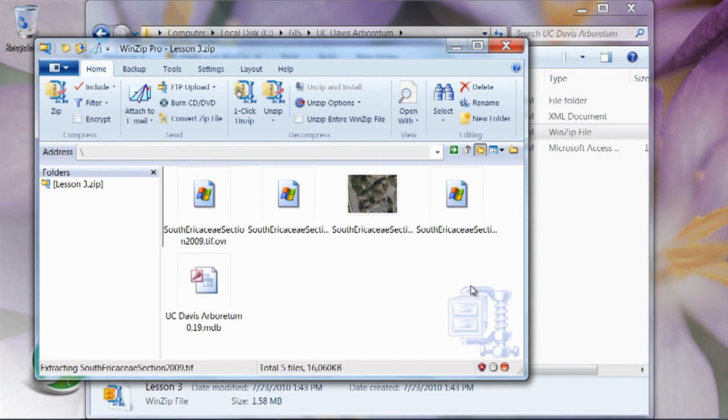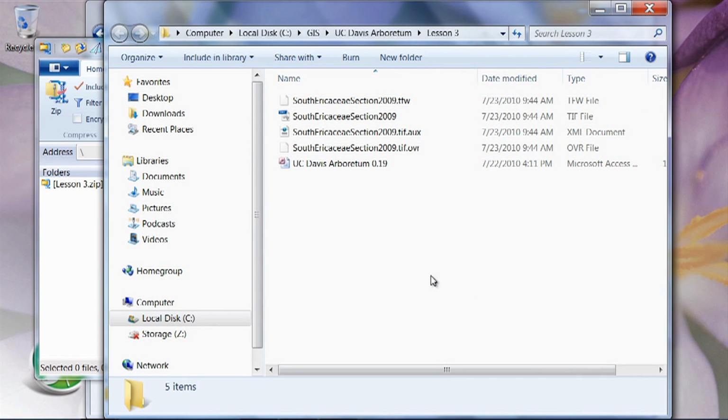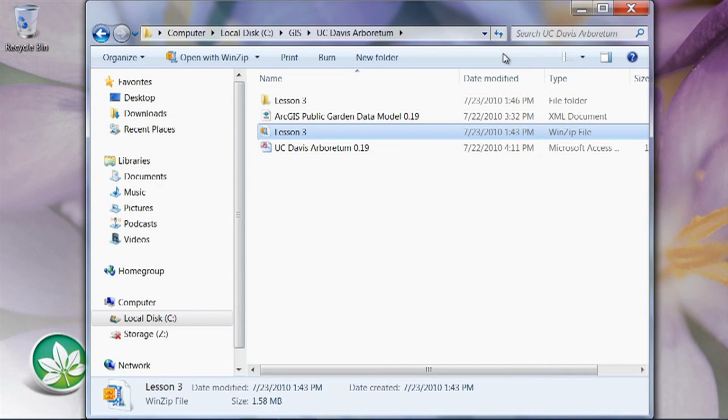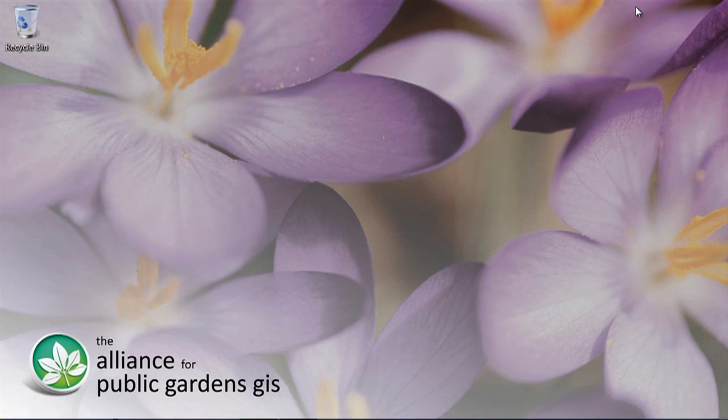It goes through, and when the little green light comes on here in the lower right hand corner, then we're all set. And it opens up the folder for us and shows us what's inside. And basically what we have is a geodatabase with the data model already preloaded inside of it. And then I've created some aerial photography that we're going to use to digitize some features off of. So I can close this window, close WinZip, and close the folder we're working in. And that concludes the download and unzip portion of this lesson.